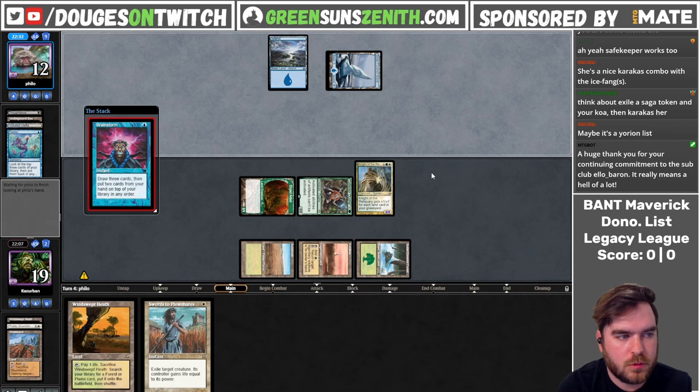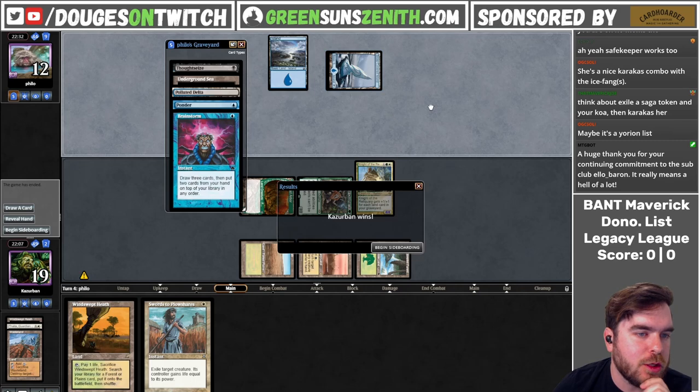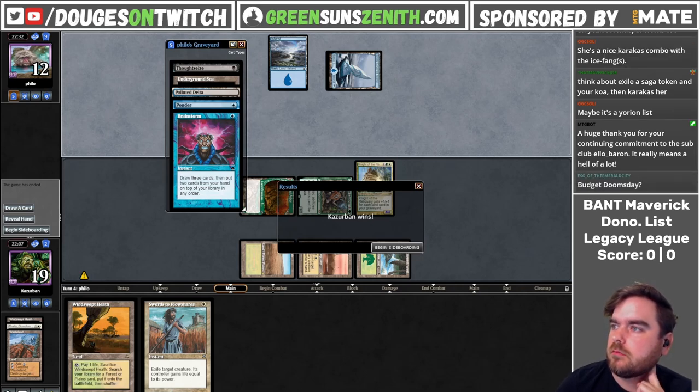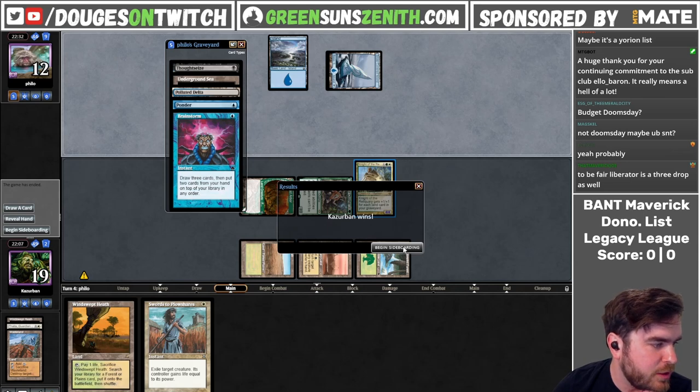Okay. Wow. Okay, so they're a blue deck. We saw Thoughtseize. Very interesting. Chat, what do you think? If you saw these cards and the mana base, what would you think? Would you think Doomsday? Budget Doomsday, maybe blue-black Show and Tell.